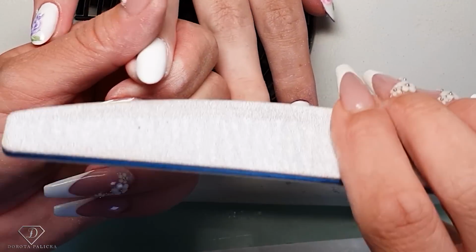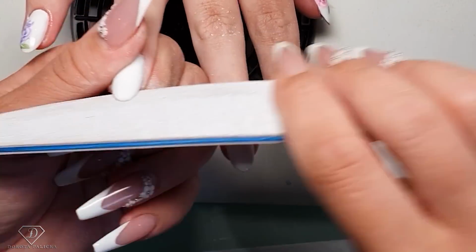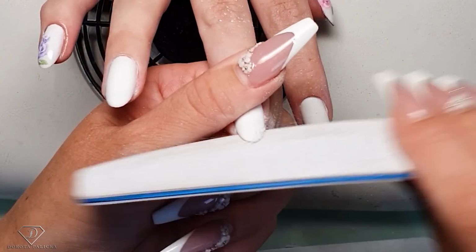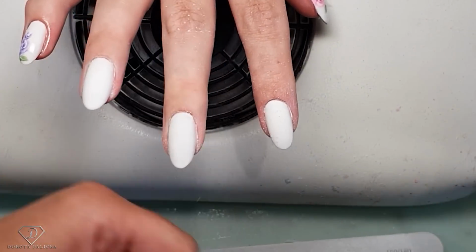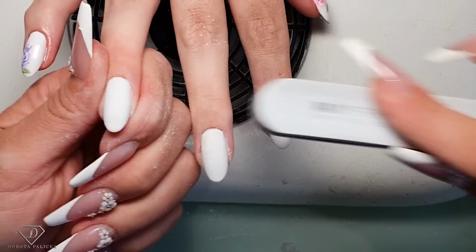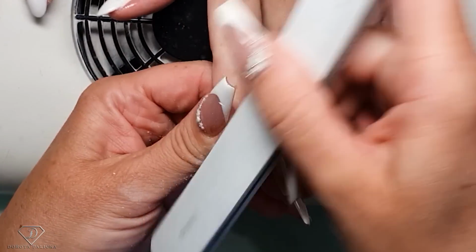I'm also going to take a file and just file a little bit at the free edge. Yes, we have capped those free edges before, but we are going to cap them again with the top coat. And I don't like it when we've got too thick a free edge, and when the gel polish is applied, it looks much thicker than it actually is. So I don't like that look, and that's what I'm always doing. Okay, I take the other one as well. Buff this one quickly.